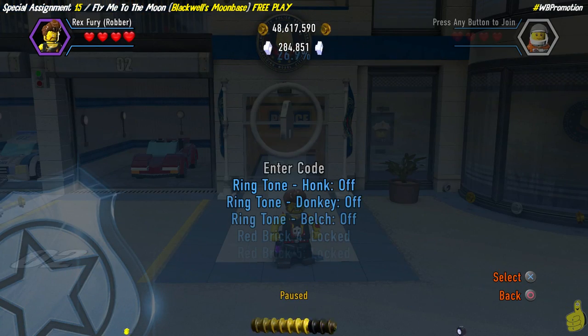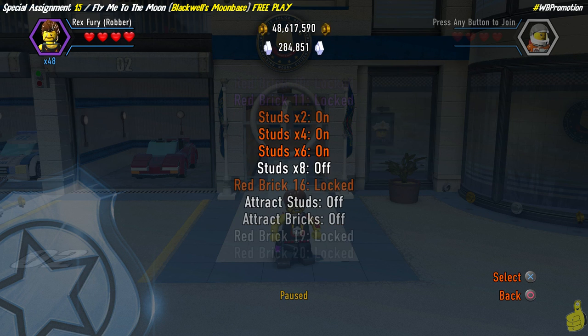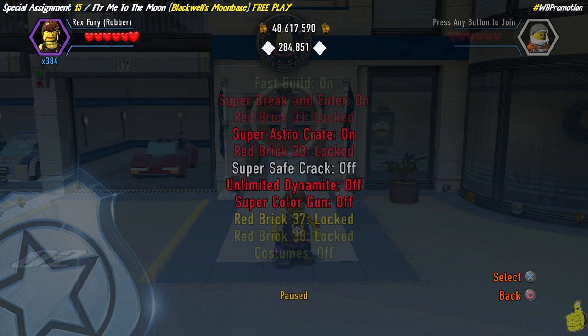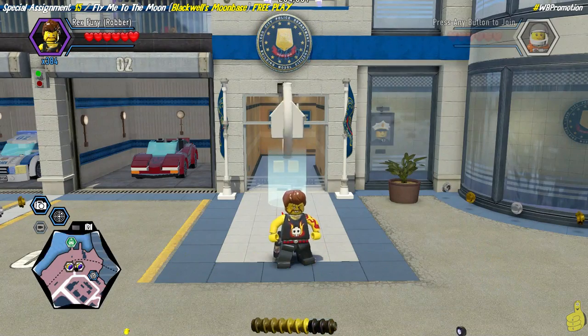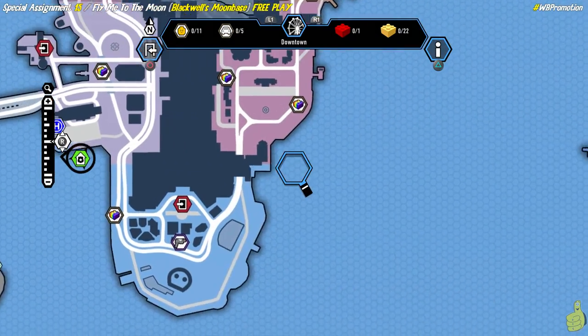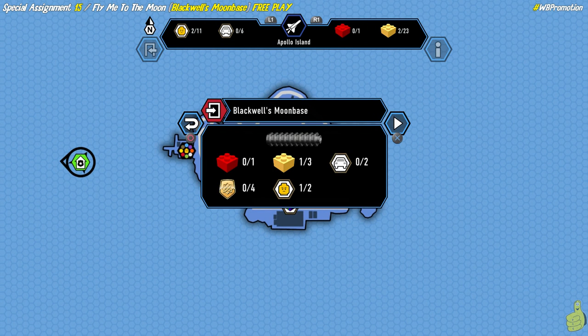So we're going to turn on a couple of red bricks that we've accumulated over our 14 levels of gameplay, and including also our preparing for free play video. So we got quite a few on, and the most important ones, well, actually my favorite ones so far are definitely the super color gun and the super astro crate. For whatever reason, I had trouble with those astro crates and I kept messing them up, mainly because I was looking away, not paying attention. But that makes it super easy. I don't have to pay attention. It just solves it for me.